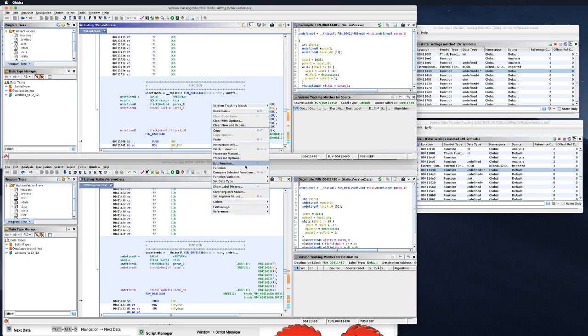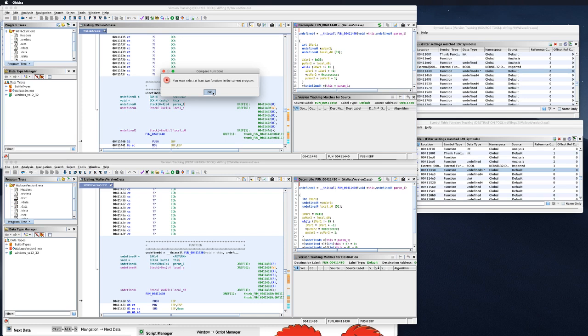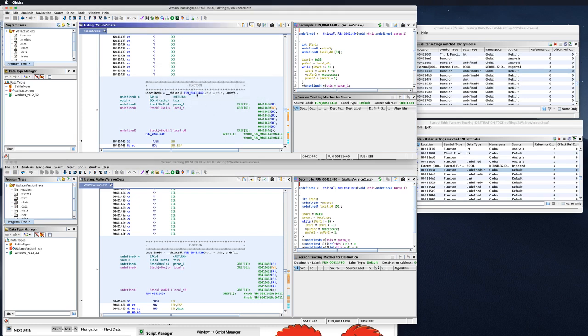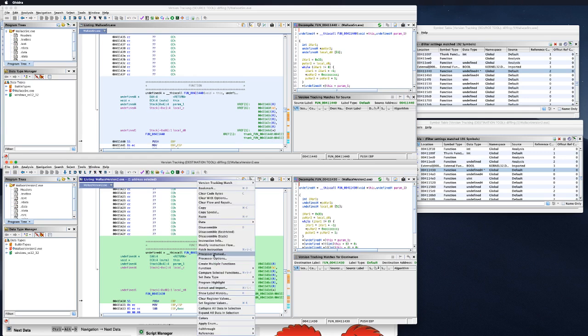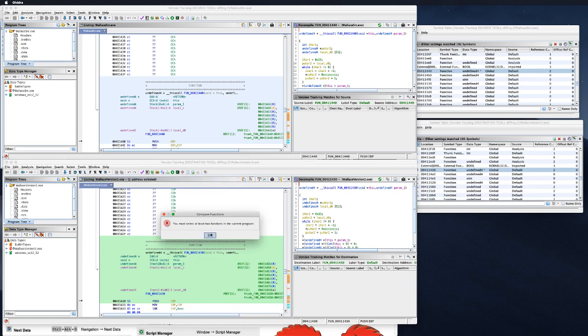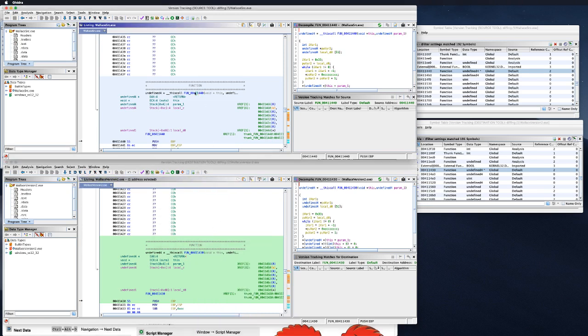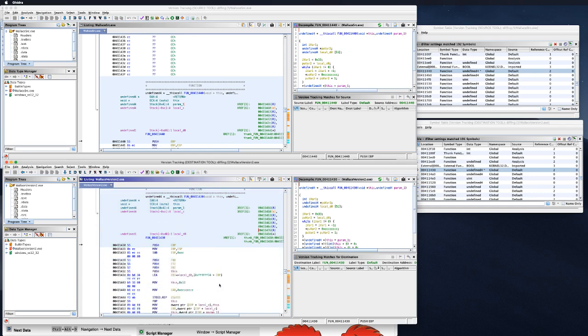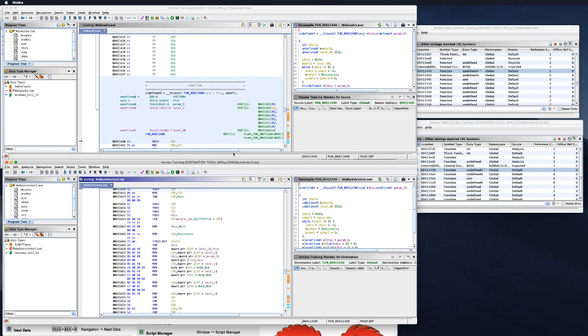Okay. Compare selected function in the current program. Okay. I thought I selected two programs. Version tracking.